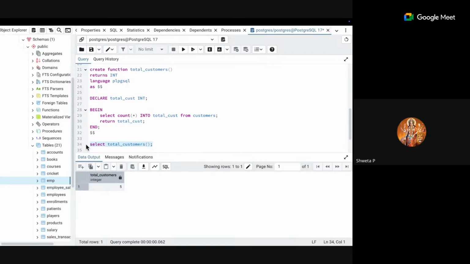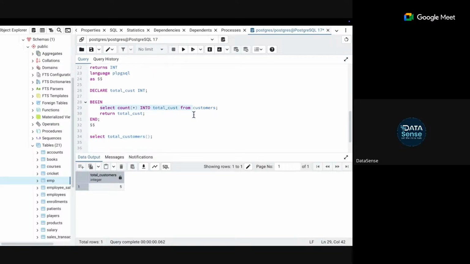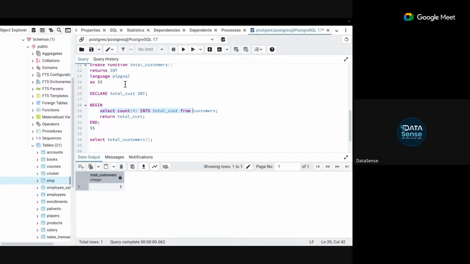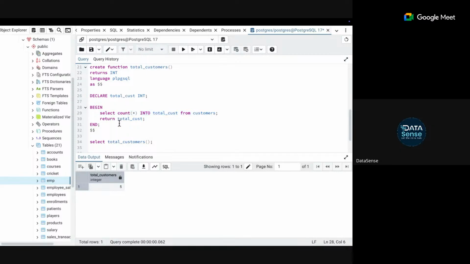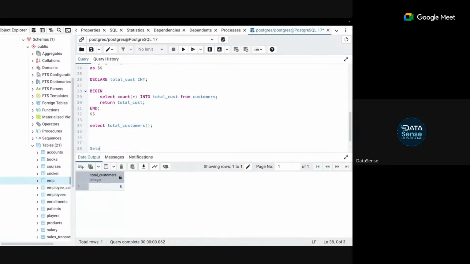When do we use these functions? Functions are used when you have recurring tasks, when you don't want to write big code. Right now the code is very small, but generally these codes are 200 or 300 lines. For example, if you want the updated number of customers many times in a big code, you don't want to write this whole statement again and again. Instead, you simply write this small query and it will return it. Just like sum is also a function, you have created a function of your own.